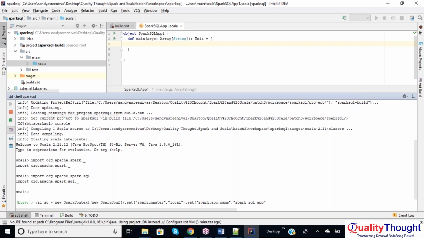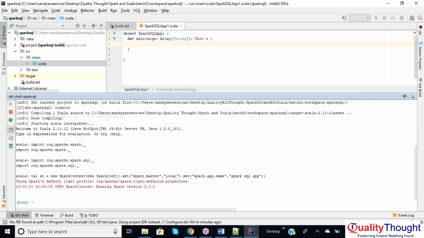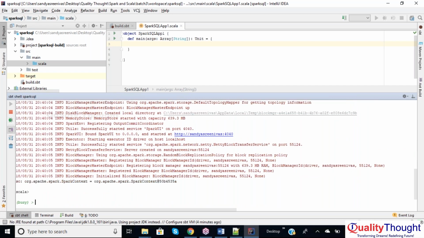So it is going to create what? Spark context object. Yep. So Spark context object is created.